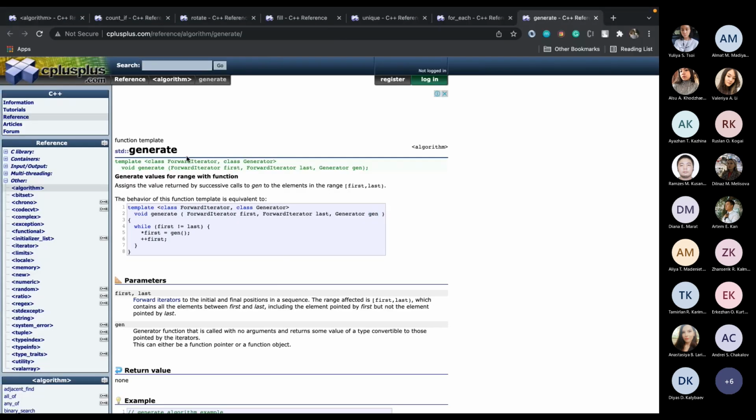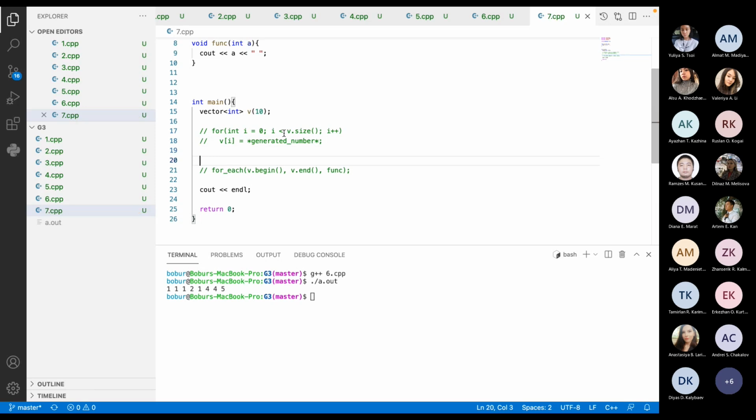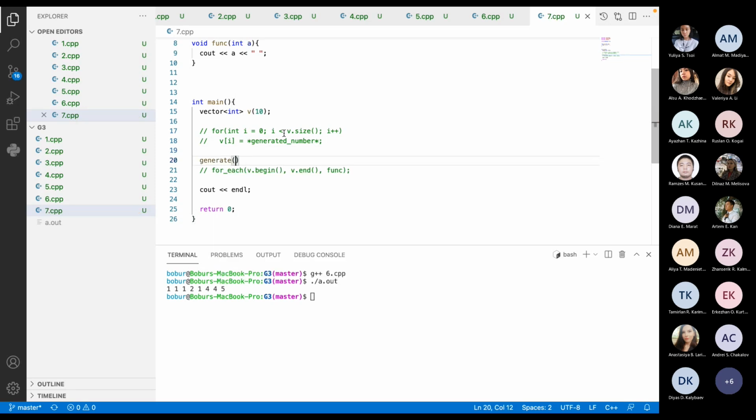What will generate do? It's just the same thing. You can replace this loop using the generate function. You can pass vBegin, vEnd, and as a third argument, you can create the function.